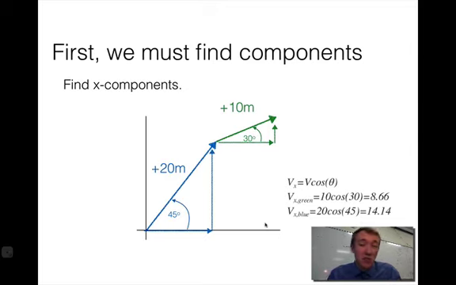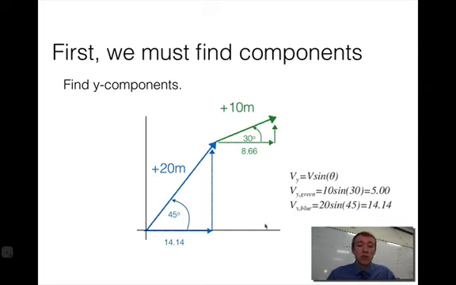After we find the x components, we want to find the y components. Notice I've got the x components drawn on there for us so we don't forget them. The y component, that's the opposite side to this triangle here. If we're finding this y component, we can use the sine function and the magnitude of our vector to find the y component. You're maybe wondering, why is this useful? Why do I need to know this? We're getting there, okay? Take it in bits and pieces. Green vector here, y component is 5. Blue vector here, the y component again is 14.14.